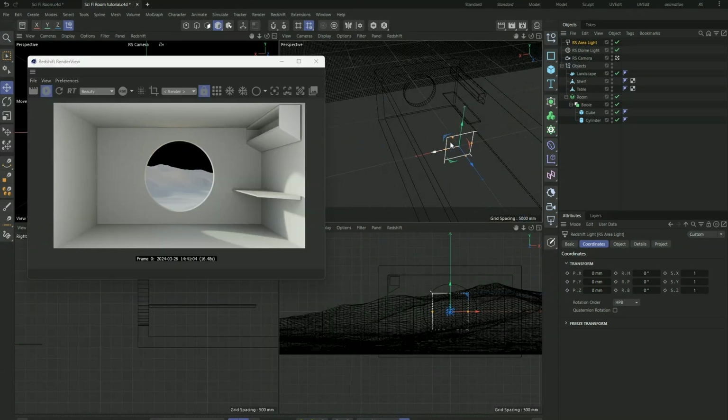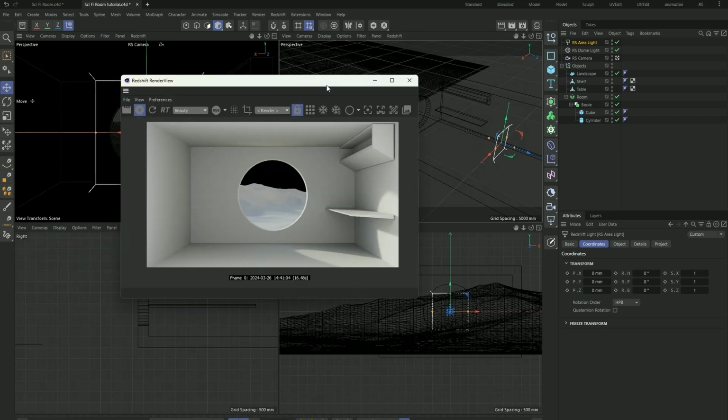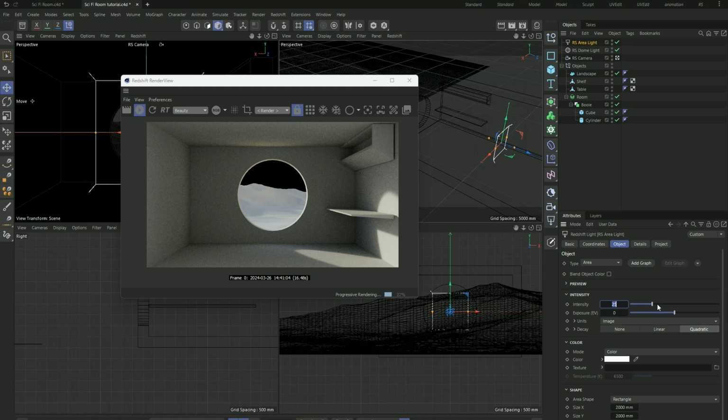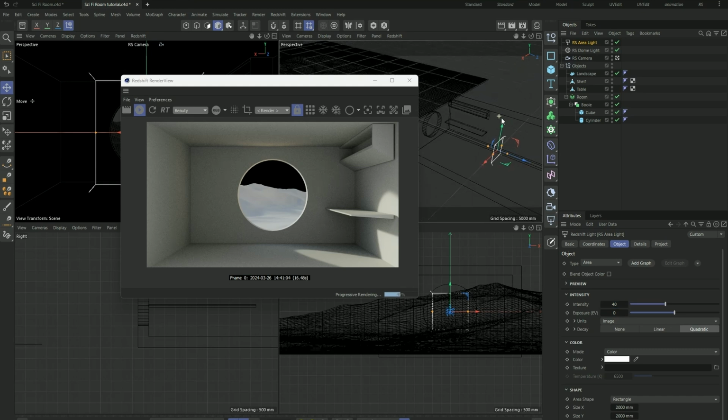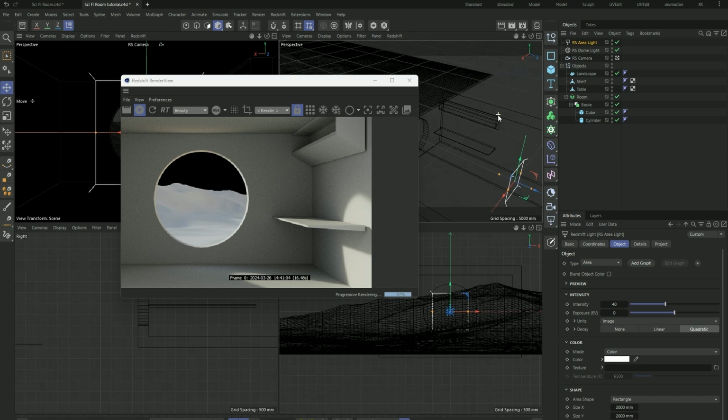This is our area light, and right now it's facing this direction, which is what we want. And we see that it has immediately brightened our room, maybe a little bit too bright. So under object, we can lessen the intensity a little bit, making it 50 or even 25. Let's go for somewhere in the middle, like 40, so that contrast is a little bit stronger. We may have to adjust it later, but we can see that my modeling earlier wasn't exactly too precise.